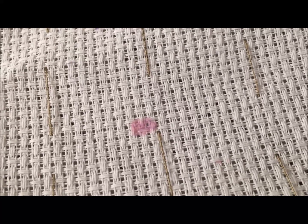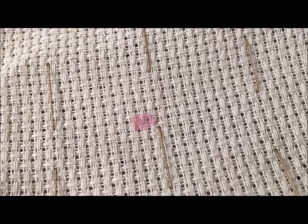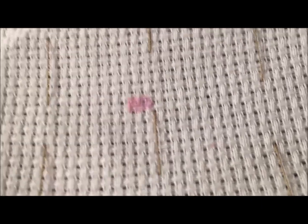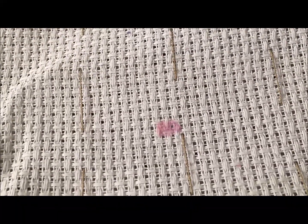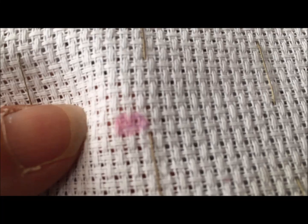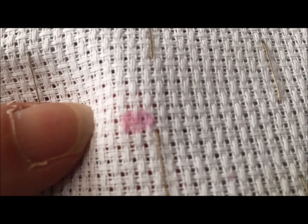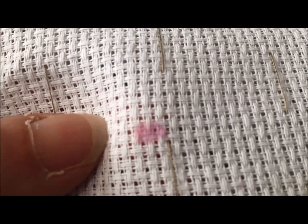Things happen. And I firmly believe that if you have been cross stitching or quilting or knitting for long enough, something's gone wrong. So it didn't seem like the end of the world when I picked up my big ambitious cross stitch project and found this. It's pink and kind of solid. And my first thought, because I am me, was I can cover that with four stitches. It's a full coverage project. This is not the end of the world.